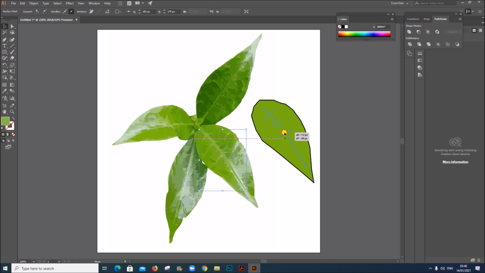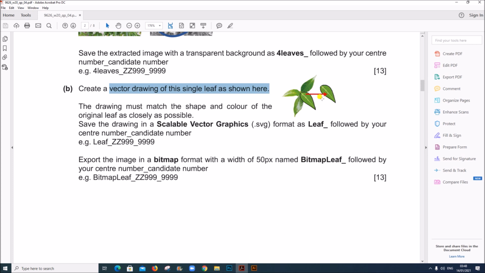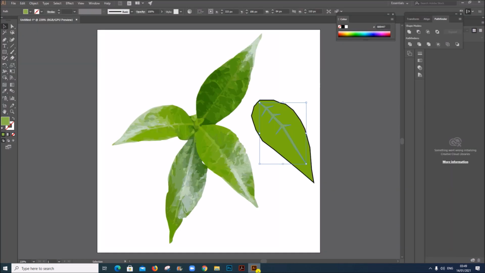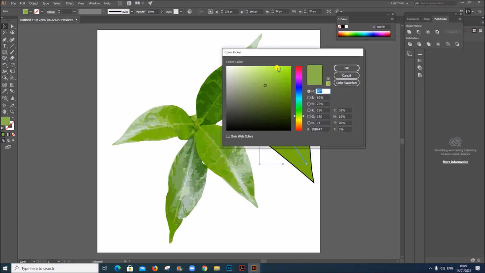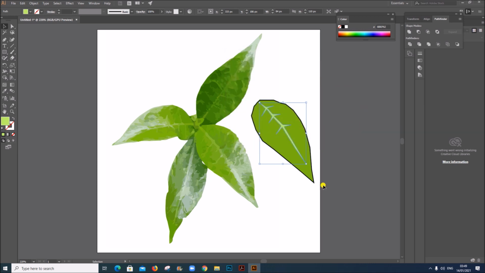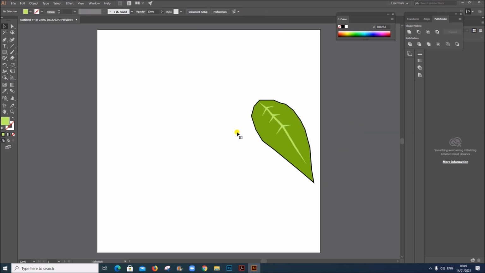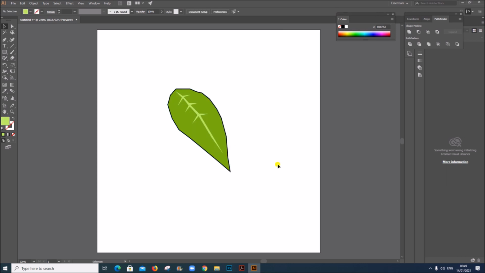So we have drawn the inner part also. In this, it is shown as a slight yellow color. Let us give the color. So let's delete this. So this is our vector image.